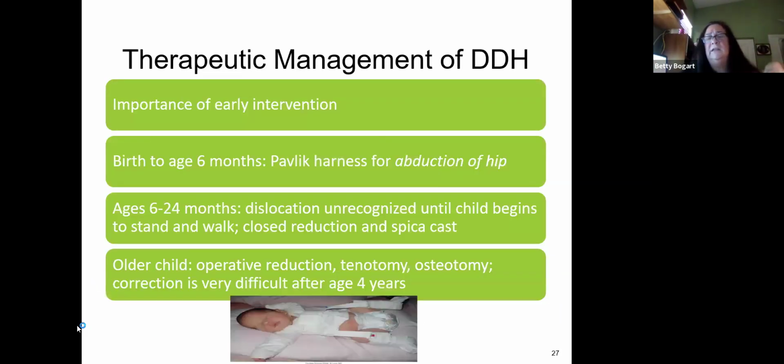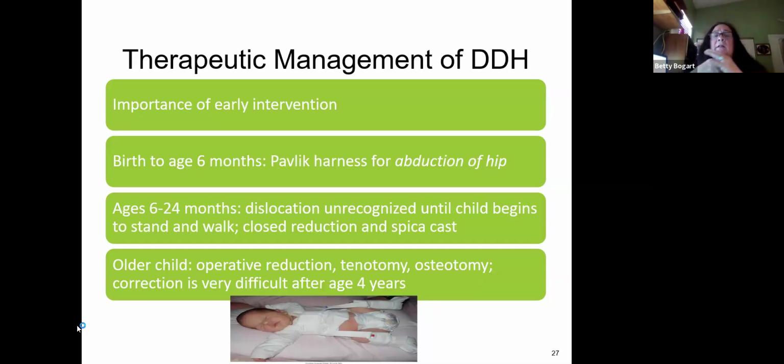And how do we treat this? Well, ever see a pediatrician on the first visit with a newborn baby? In a male, they'll check the testicles, right? In any baby, they're going to take the knees, put them up, bring them down, and they're listening for that clicking. They're listening to make sure that that hip joint is in that hip socket. And when it's not, what they'll do is place what's in that picture, called a Pavlik harness, and it's for abduction. You need to remember that it's abduction of the hip. So it keeps that joint where it needs to be.